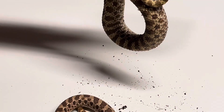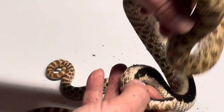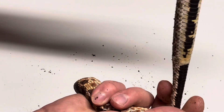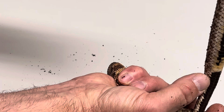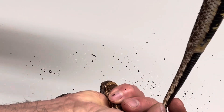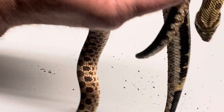This is stuff out of their nest box that just came out. This is the female right here and she is proven, so there's no question she's a female. It goes from the length of their vent to the tip of their tail, or you can count their scales. If it's 30 to 35 scales from the vent to the tip of the tail it's a female. Anything over 40 scales is a male.